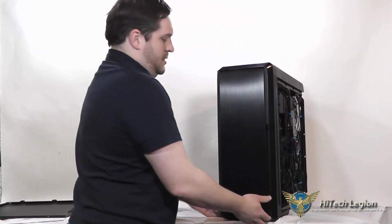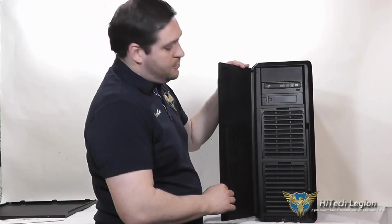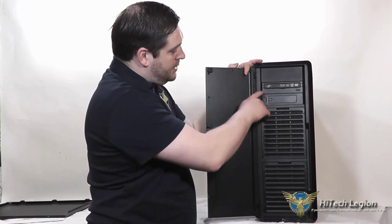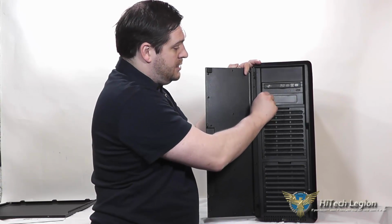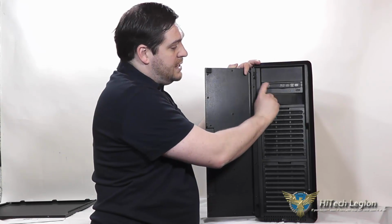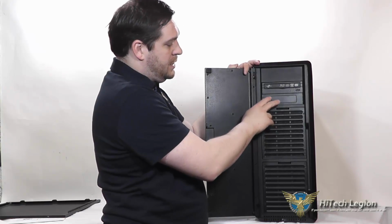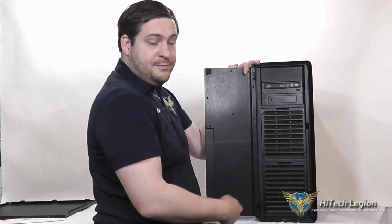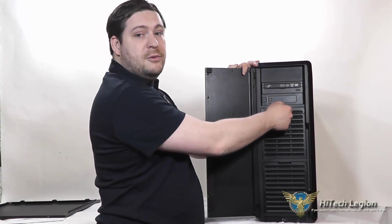The front panel is a nice brushed aluminum look here, and this pops open and it gives you access to your two 5 1/4 inch drive bays. So you got a 5 1/4 inch drive installed. Actually, this just slides in, the filler piece pops out very easily, the drive slides in, and then you can put the two thumb screws in to mount it on the inside. And then this one here is the dual 5 1/4 inch, 3 1/2 inch bay that's external. So you can do either here, or you can just use it for a 3 1/2 inch hard drive and not take the blanks out if you wanted to.